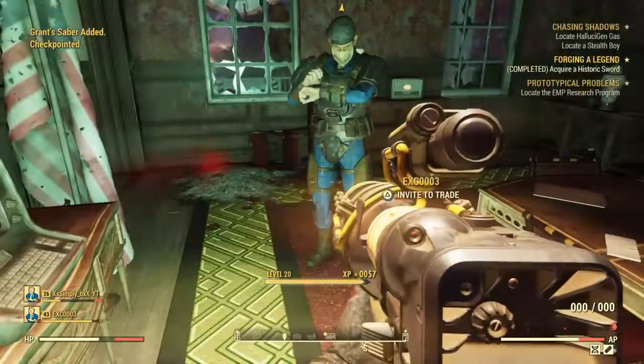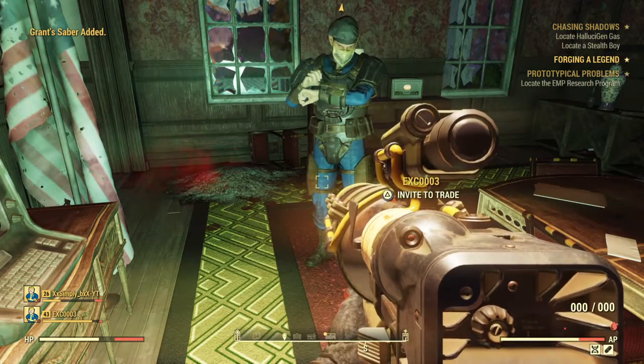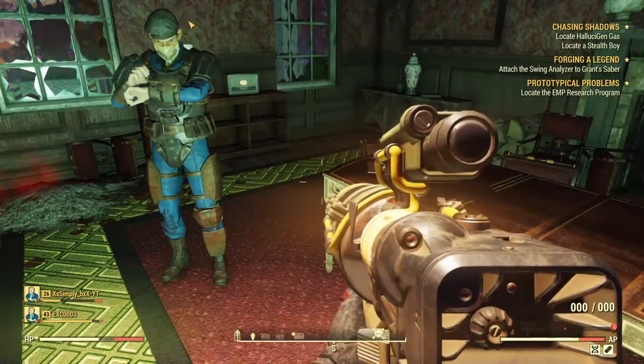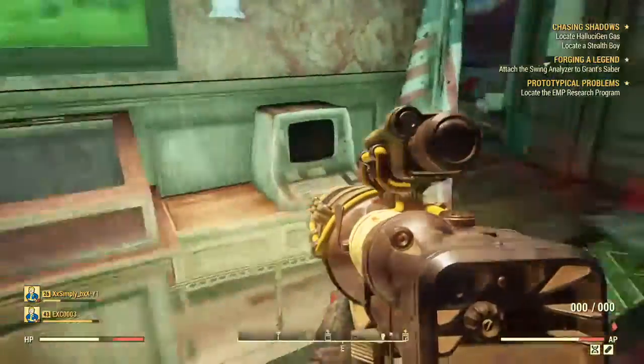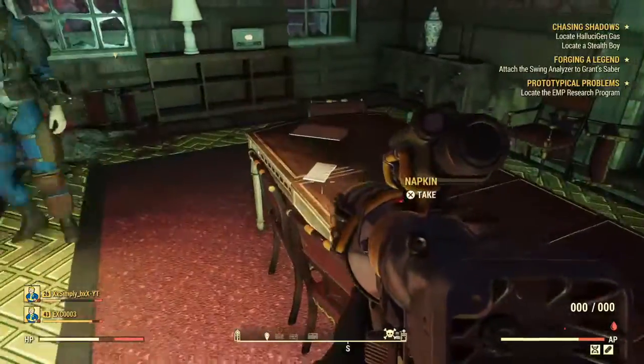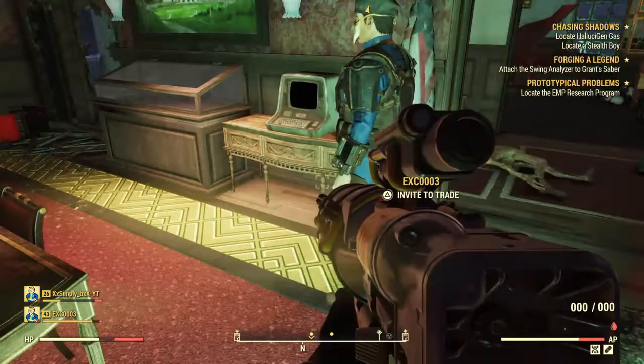It says attach the swing analyzer to the great saber. What does that mean? I think we gotta go to the bench where we can customize the sword. Oh, bench. Okay. Let's go to my. Alright.